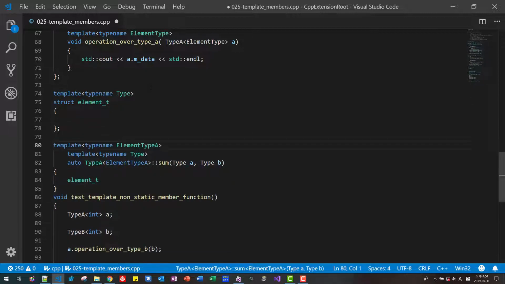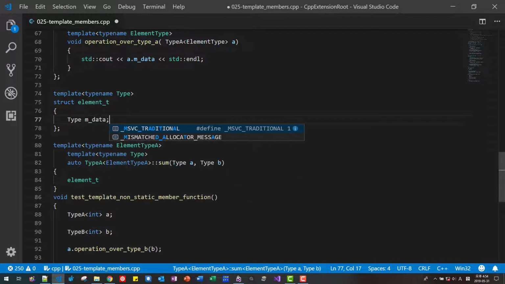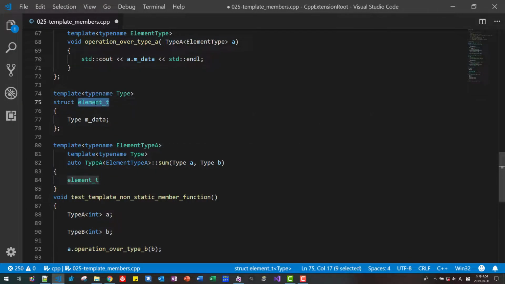I will delete this. Then it has member type and data. I declared a struct like this.